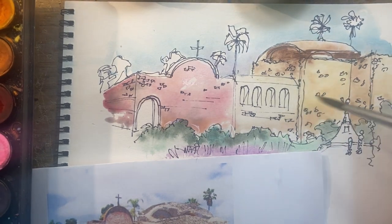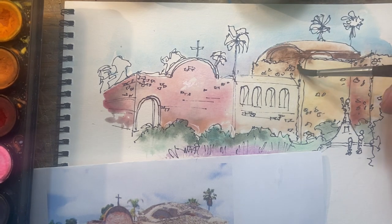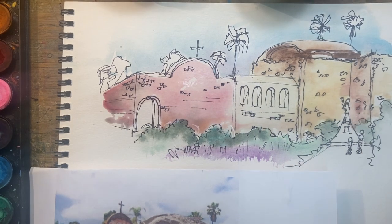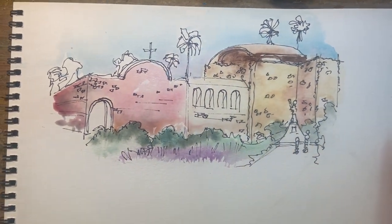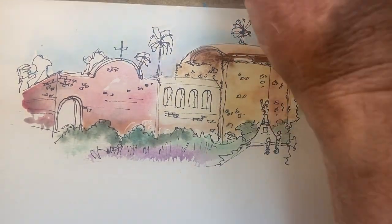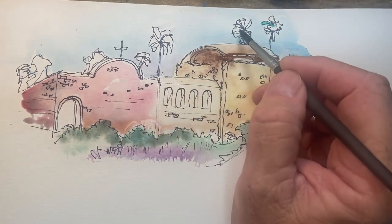One of the tricks I showed you — with your brush you can dry it out if you've got a little too much. Put that dry brush back on your paint and it'll soak it up. I think it's a pretty good set of colors. Since we've got the top with the palm trees done, we can go back to our green and put that in here again — just a little too much of the blue-green.